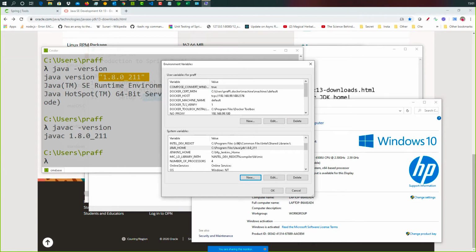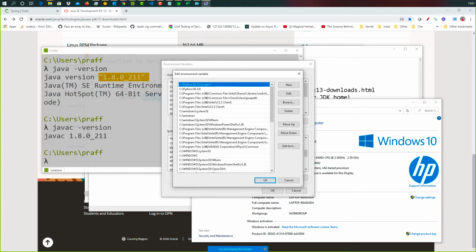You will need to do one more thing before you are able to start Eclipse. Sorry, not Eclipse, Spring Tool Suite. Ideally, Spring Tool Suite is based on the Eclipse flavor only, so that's the reason Eclipse came out of my mouth. There is one more setup which you need to check or do, if it is not there, before you are able to run Spring Tool Suite. What is that? You need to go and update the Path variable. Just click on the Path variable and click on Edit.